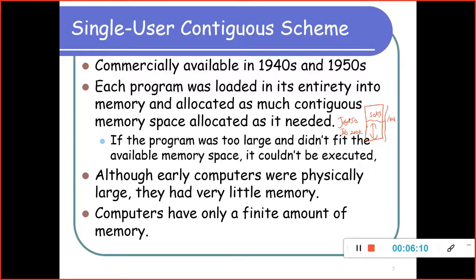Although early computers were physically large, they had very little memory. They were as big as your lab room or half of it, but they had very little memory, I think 4 kilobytes, 2 kilobytes or something. Kilobytes, not gigabytes like us now. Computers had only a finite amount of memory.